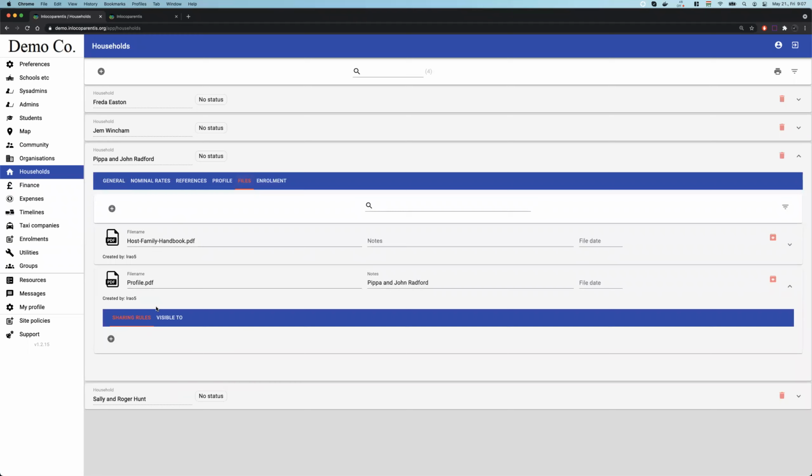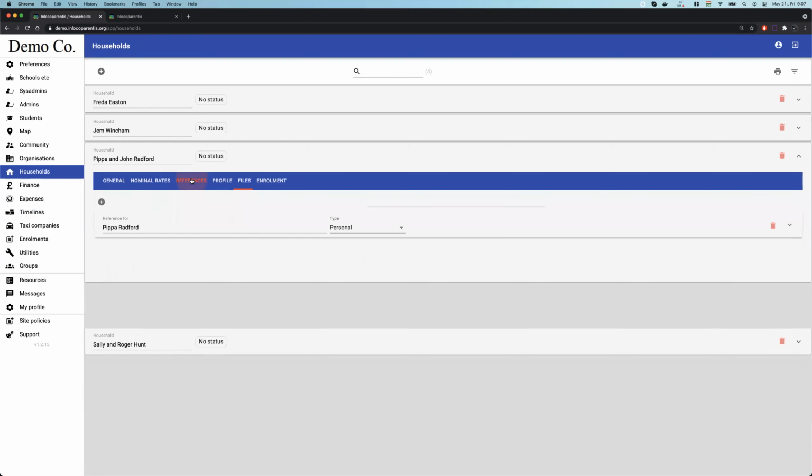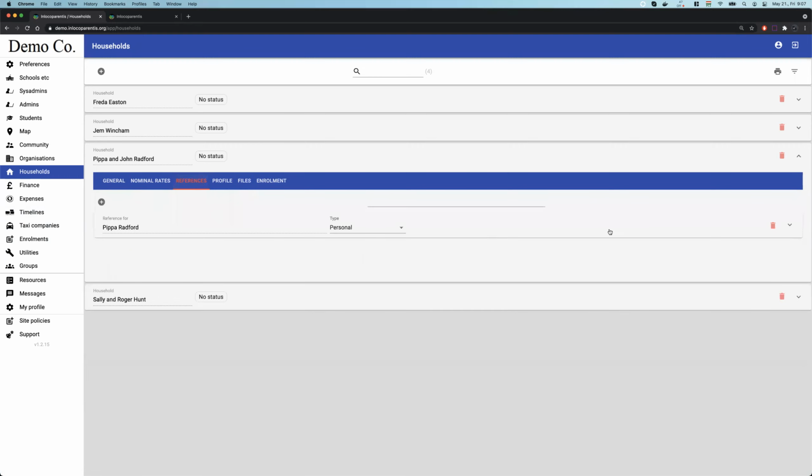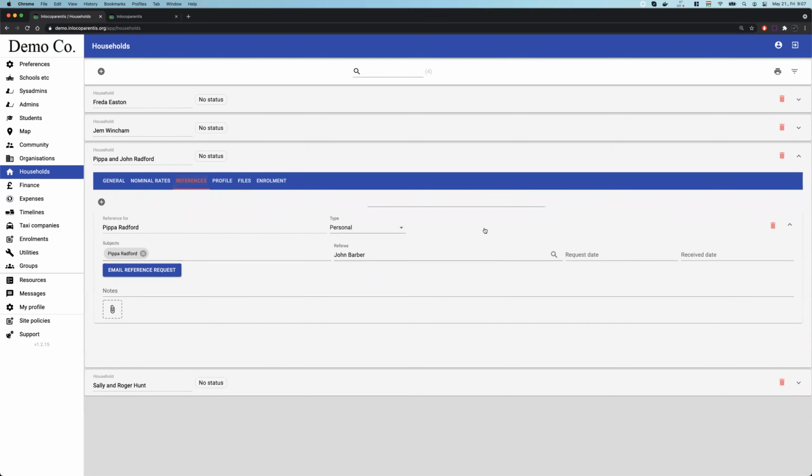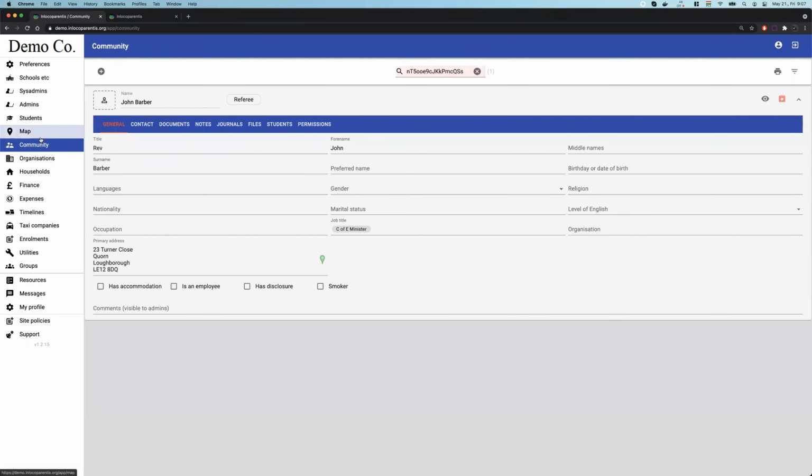And the filing system, within every file, you can share these files automatically with other people. So a household profile could be shared with the parents or even prospective parents. Again, with the enrollment system, you can get the enrollment system to take up references. So references can be supplied, and we store all the information about referees. So not just their name and email, but if we go here, we land in the community, and we see a lot of data, their address, their job title, and so forth, that is stored with the referees.